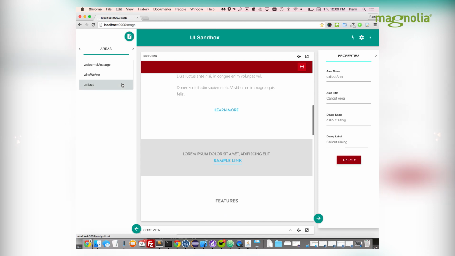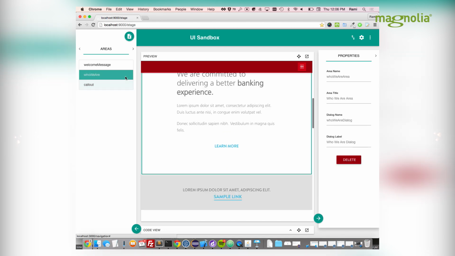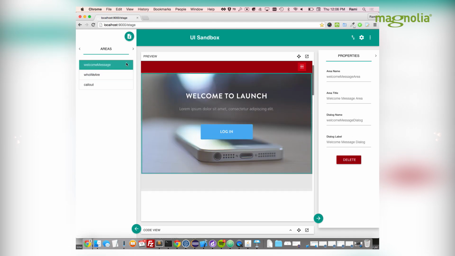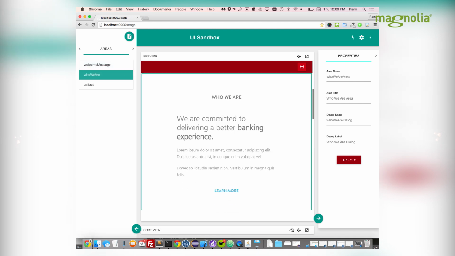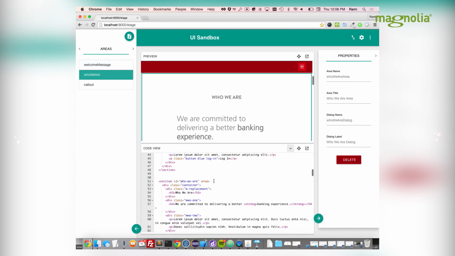Every area now is clickable, and when you click on it, it highlights the area that you clicked on. So let's go here to this area. And if you look here on the side, now that you clicked on it, it shows you the properties of this area. It created a name for me. Where did this name come from? From the ID. That's a convention based on my ID, right?